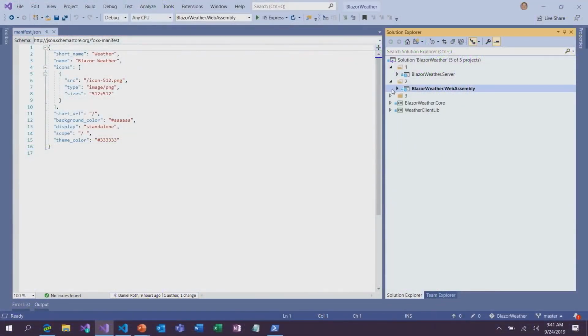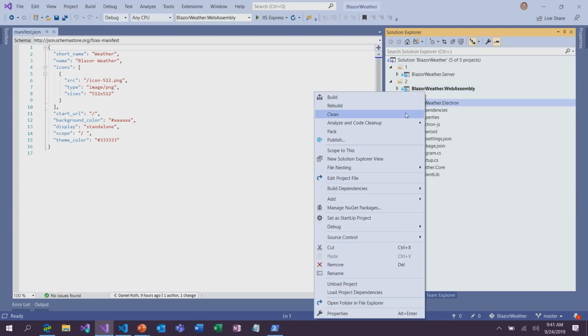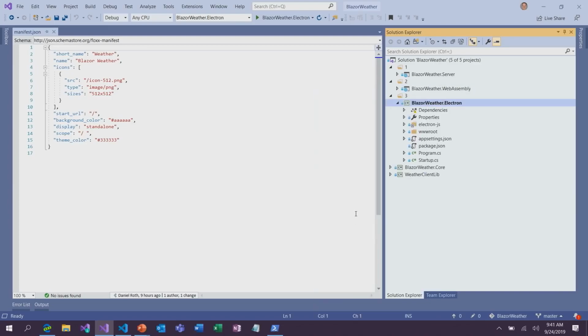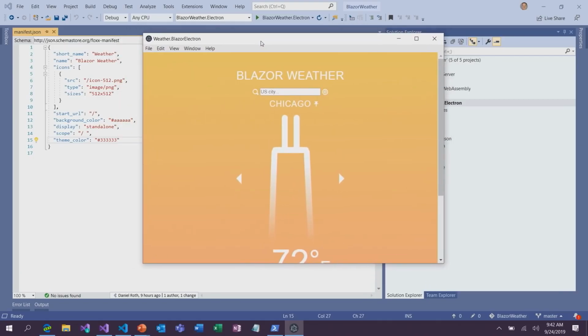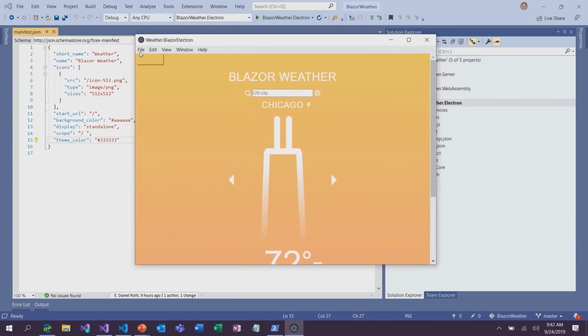We've been doing some experiments in this space. Let me go back to Visual Studio. All right, so here in my third project, we have a Blazor Weather Electron app. So I'm going to set this as the start project, and we're going to go ahead and run it. Again, it's using the same components as before. But now, instead of running as a web application, this Blazor Electron app is going to run in an Electron shell. It's a native shell, like we have all the access to all the native capabilities of Electron.